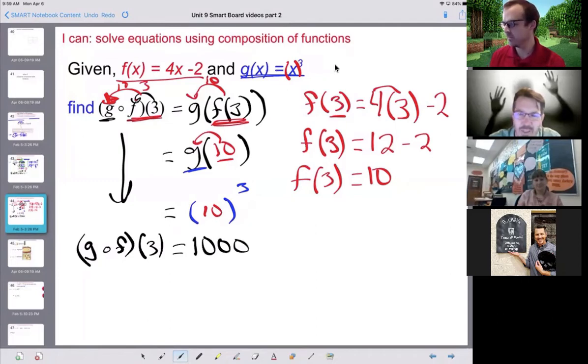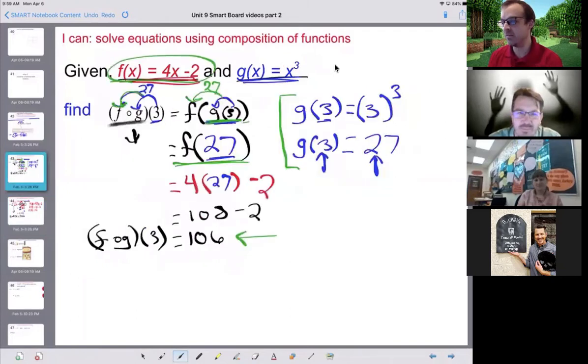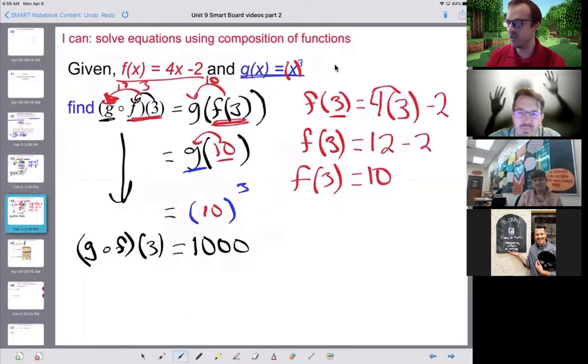That's way different than the last one. It is. On our last problem, even though they're the same functions, one's f of g and the other one's g of f, we got 106. The only thing we changed is we put g of f instead of f of g, and we got a whole different number. So that goes to prove that f of g and g of f are not necessarily going to be the same. Here's another illustration for you.